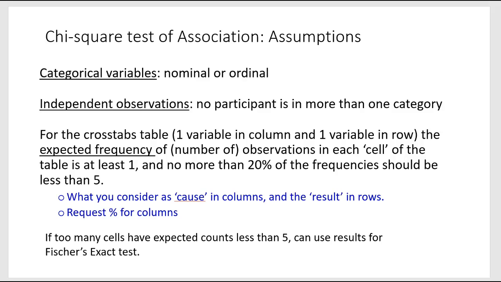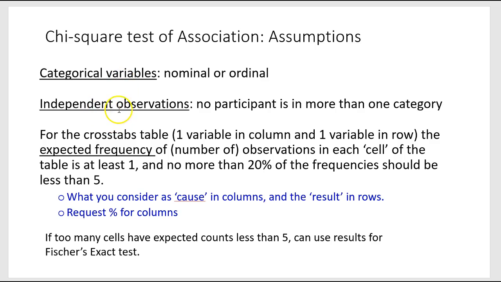So in this YouTube, we are going to examine the use of a Chi-Square test that's examining whether there is an association between two categorical variables. And so the assumption is that we're using categorical variables. They can be nominal or they can be ordinal. So Chi-Square allows you a lot of options to see how variables are related.